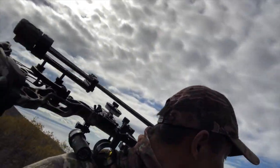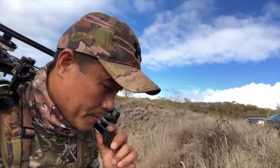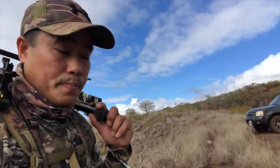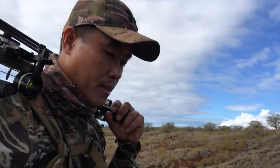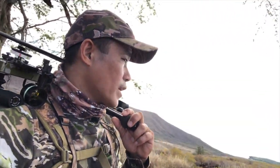Well, I'm about 50 yards from my truck. Call it quits. It's about 9:15. It was fun going after those herds, even though most times I get busted, but it's good training. This might be my first time coming down to Manele and doing spot and stalk, but if the ground wasn't wet, then I wouldn't be down here, because it would be like walking on cornflakes. All these brushes and dirt would be so dry.